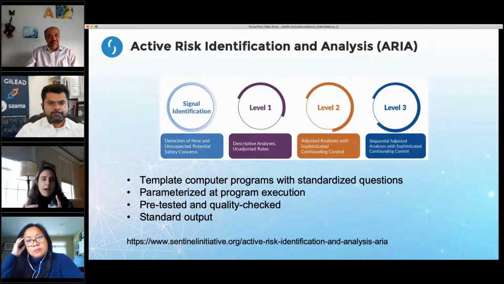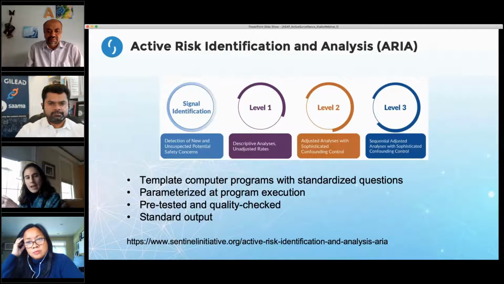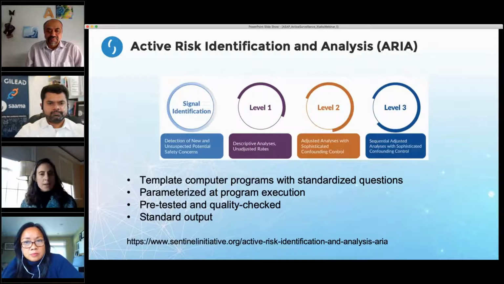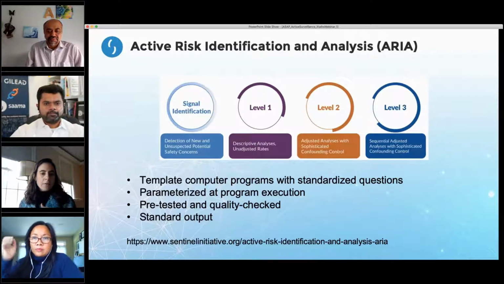I can do that one time after I've collected my entire sample size at the end of the study, or I can do that at midway points throughout. When I do that, that's known as a level 3. That's when I'm looking at a first bolus of new information, and really what I'm doing is checking to see, is there anything to be worried about here? And then I look again, and then I look again. We do this while we control for overall type 1 error, so we make sure that we aren't giving ourselves more risk of having a false positive as a result of that. This was really what the concept of active was. I'm looking, I'm monitoring, I'm checking, and I'm watching essentially and seeing what happens as I go along.